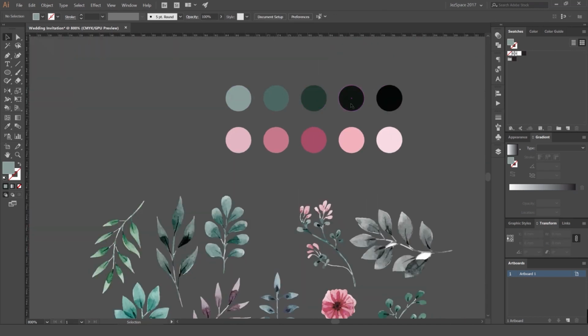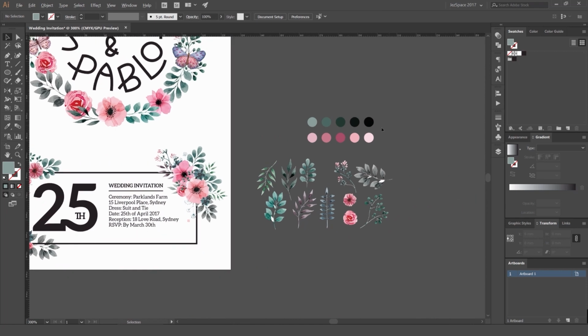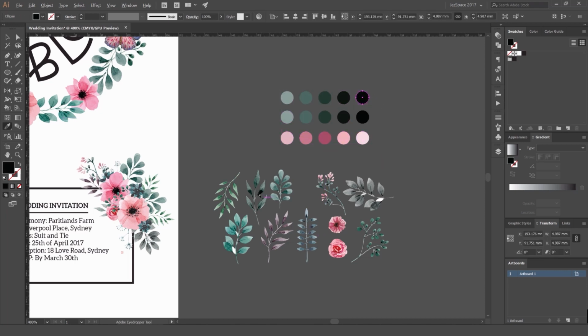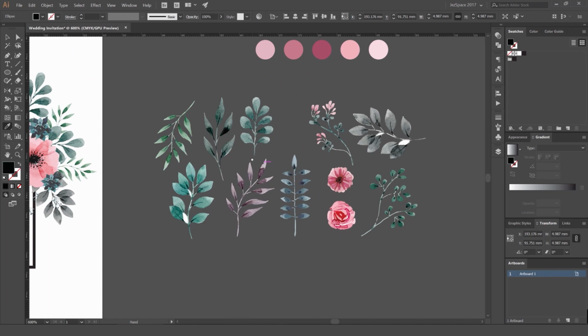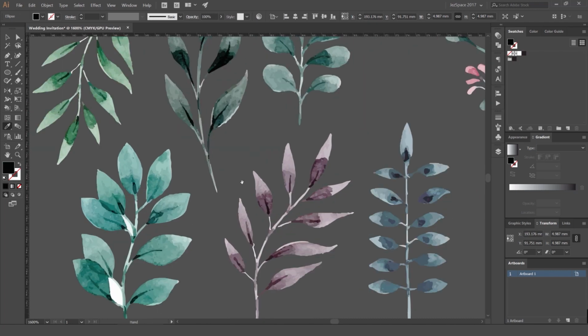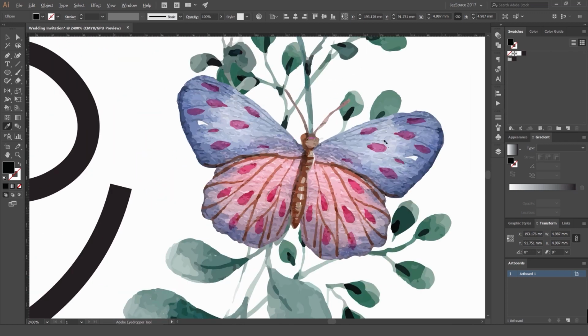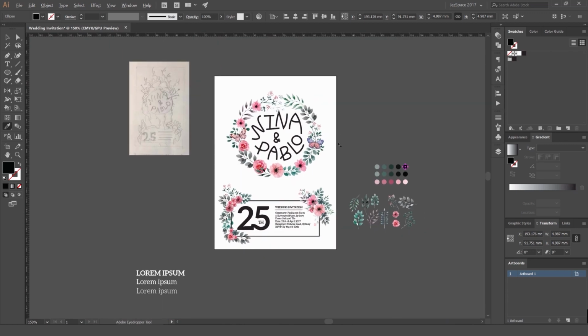So cool, we got a green palette, a pink palette already. What else can we do? We've got some purples here.